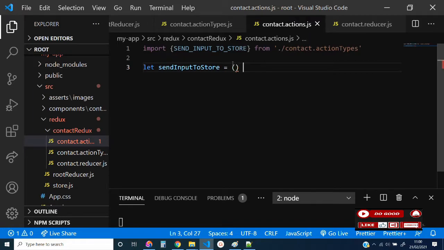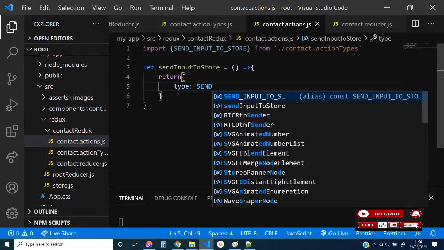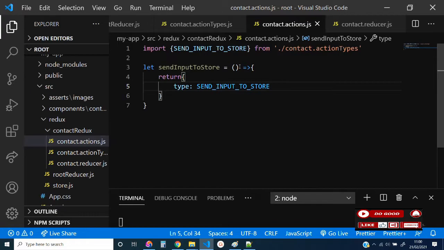give us a function where we can return what? Return a type: send input to store, comma, payload: what?